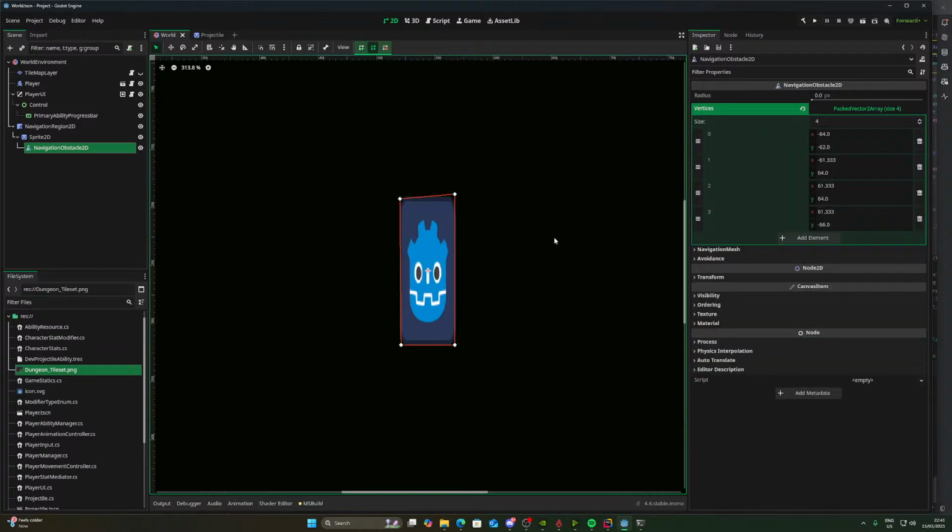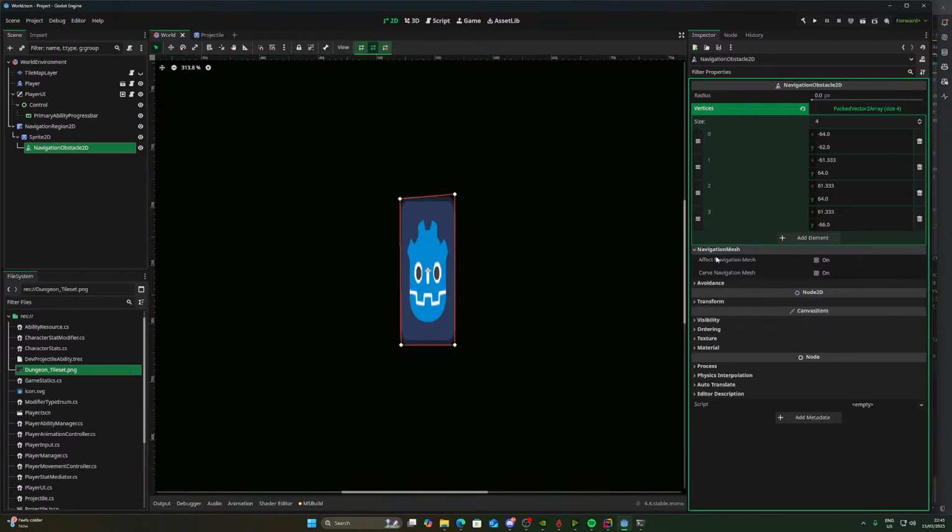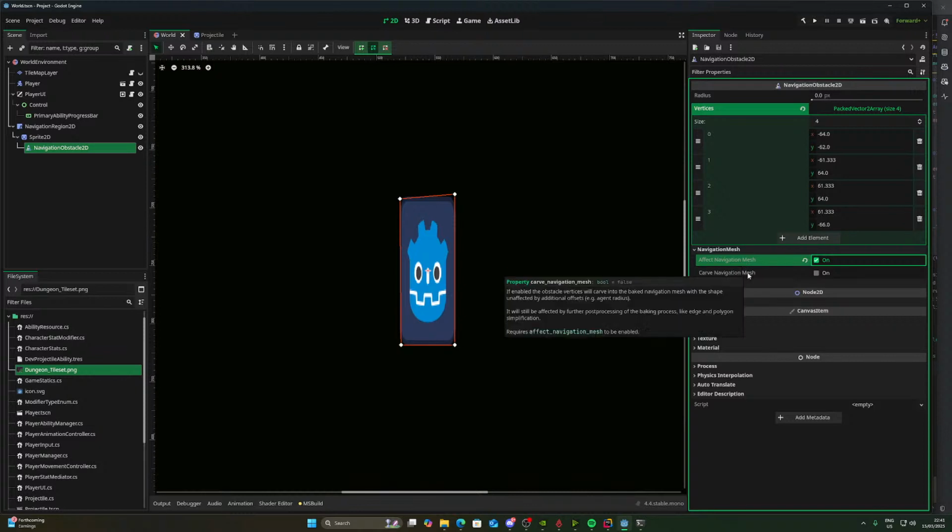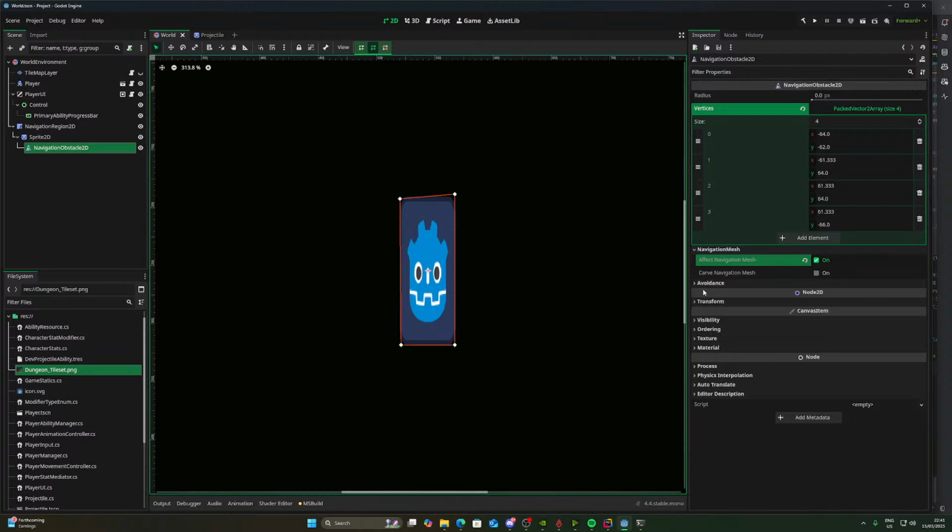We can generate these on the fly. Then we need, which is fine, affect navigation, because I'm guessing that's what we want. Hang on. If enabled, it will discard the source geometry inside the vertices of the shape. Versus carve, which, if enabled, objects will carve into the baked nav mesh of the shape unaffected by offsets. Yeah, okay, that seems fine for now.